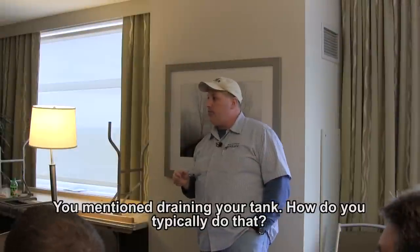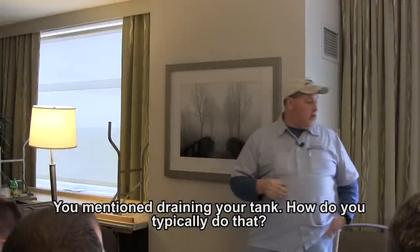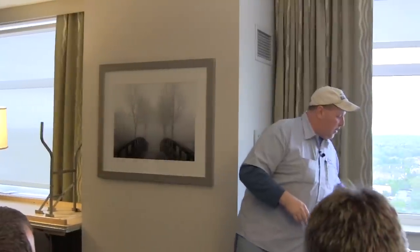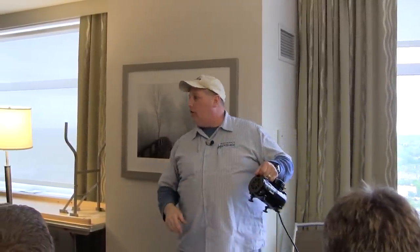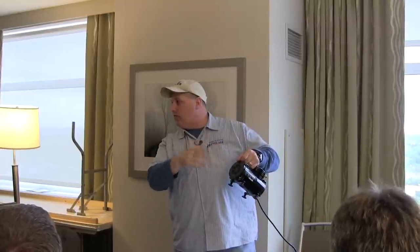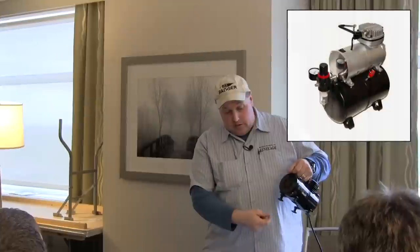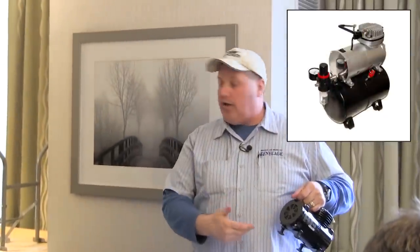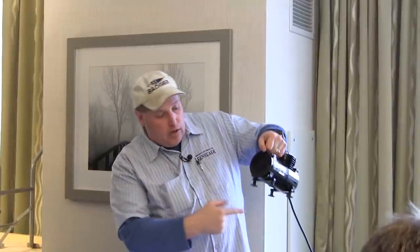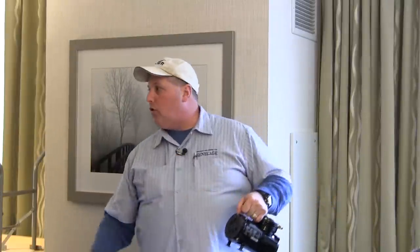So you mentioned draining the tank. How do you typically do that? Generally on a tank compressor, which this could be, all I have to do is attach a tank to it and run the air passages to do that. At the bottom of the tank, there's going to be a screw. It's a drain valve. And essentially, I can't show it. Pretend there's a tank here. You unscrew it and drain the moisture off, and then just replace it.